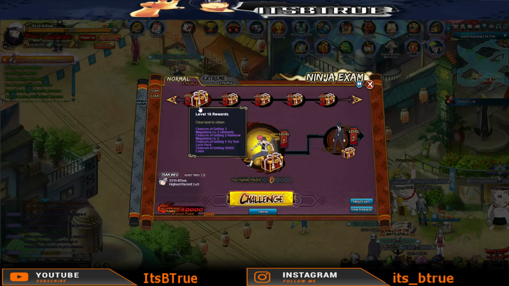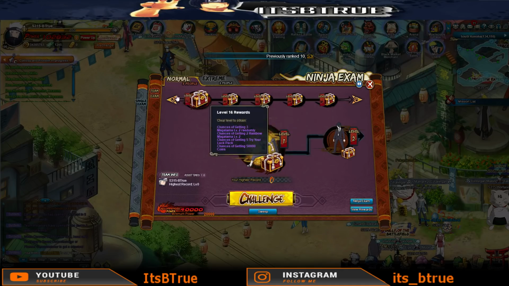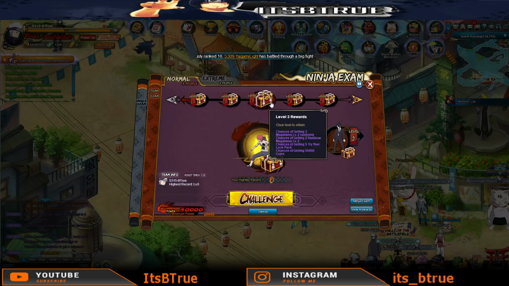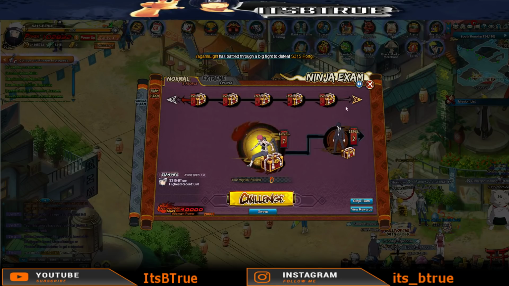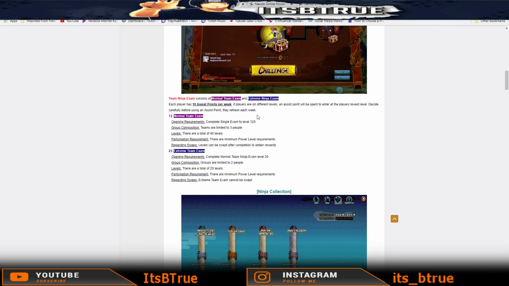So each one of these, you get lots of Magitama or these Try Your Luck packs, okay? I'm not entirely sure what is in the Try Your Luck packs, but each one of these, 1, 2, 3, I mean, you can get lots and lots of level 2 Magitamas just from clearing this out every day. Okay, and then the extreme is going to be sort of the same. They kind of tell you down here. Okay, they just kind of talk about the assist points, like helping out other players, kind of stuff like that.